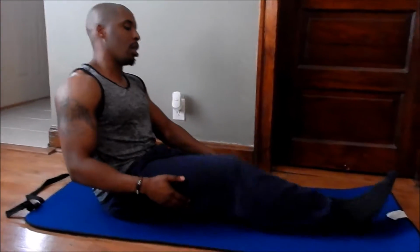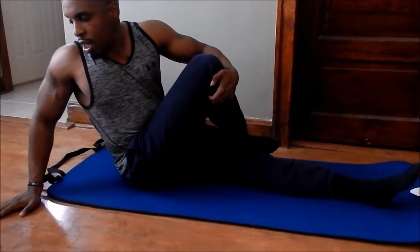So if you do that, hold it for like 15 seconds each time. Do it 3 times, and then you can do the other side. And then turn. Oh yeah, I can really feel that in my lower back, getting that stretch. Same thing there, 15 seconds, 3 times.